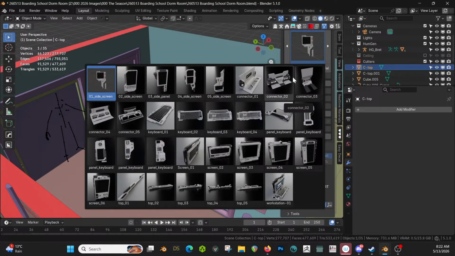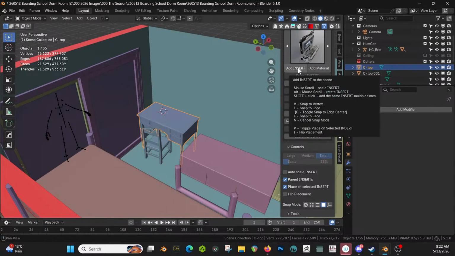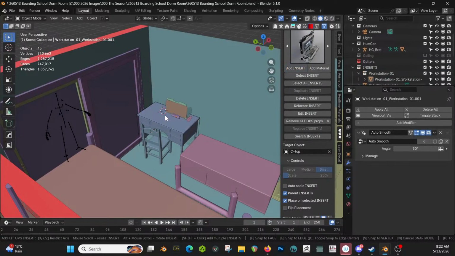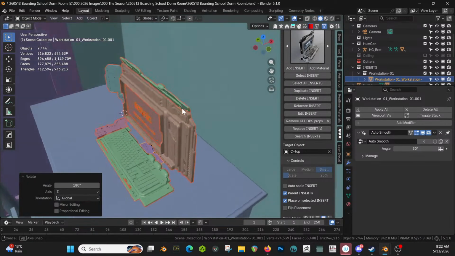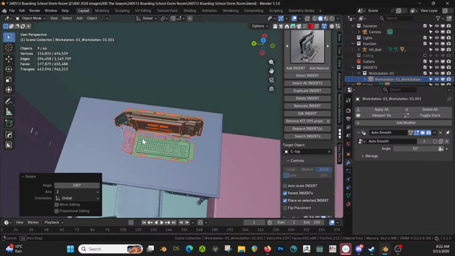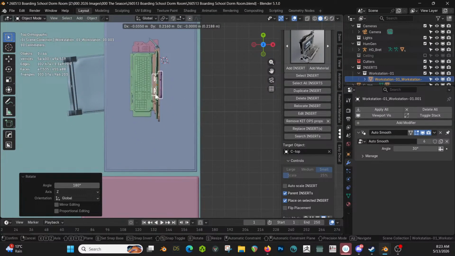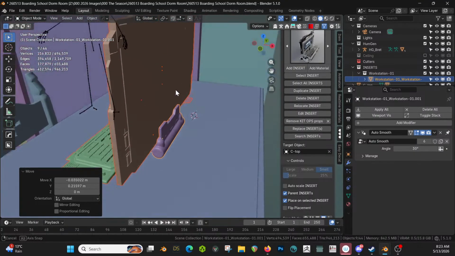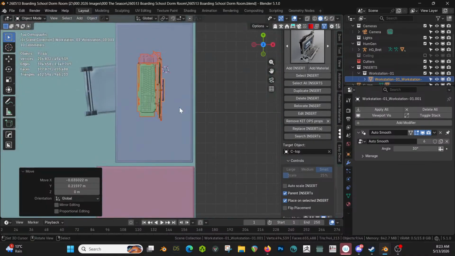Let's start with, let's go a whole workstation for this guy. Cool. RZ 180. Something like that.